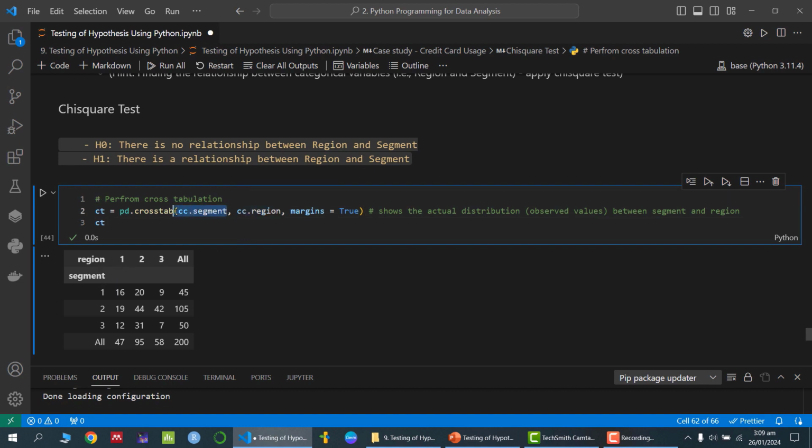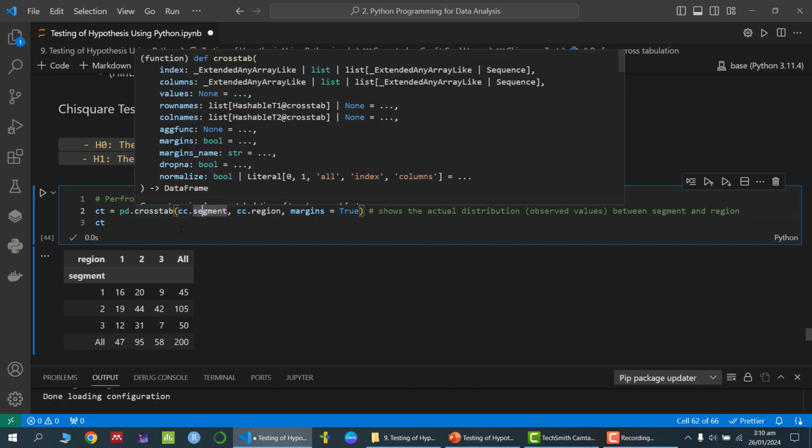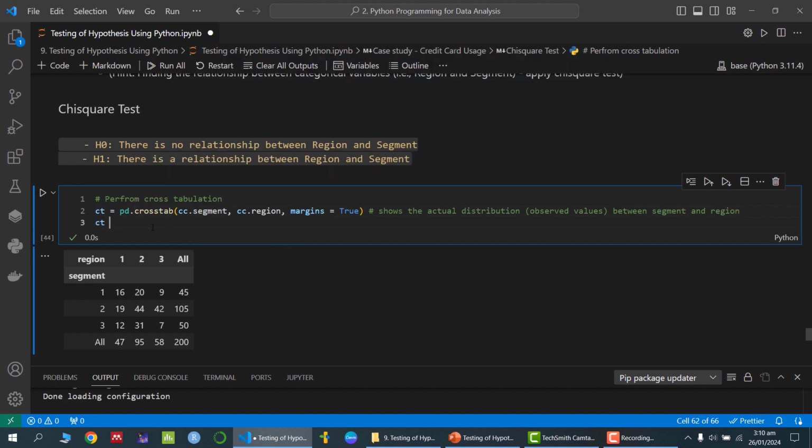Row wise we have the customer segmentation, and column wise I want to display the region. For that, from pandas there is a function called crosstab, and on the row side I mention the customer segmentation, then I am extracting the region, and margins is equal to True.